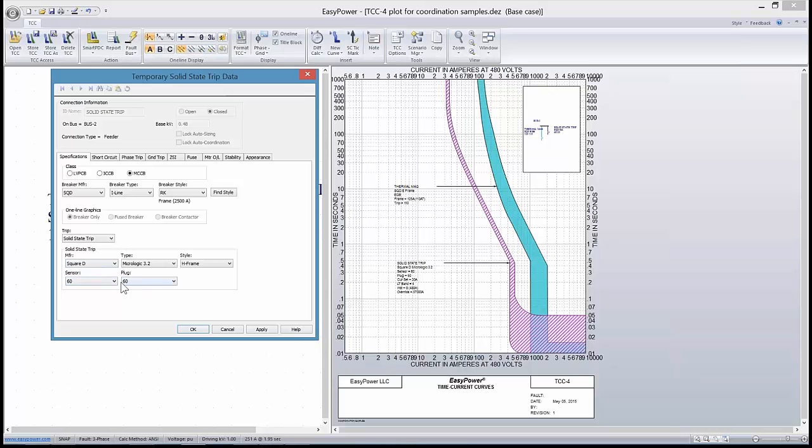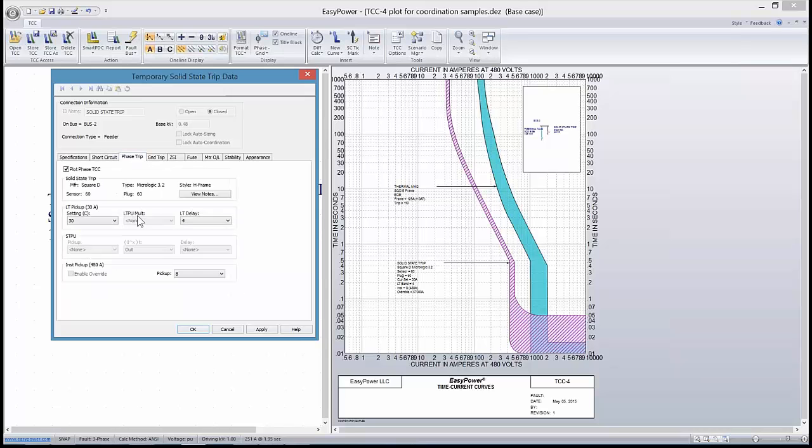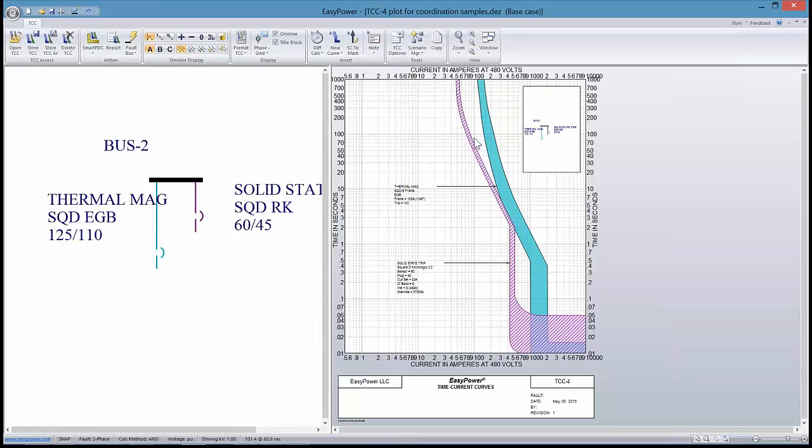Frankly, I'm not even sure if this is an existing definition of a part, but we're able to make these adjustments. As I change these particular settings, which are done under the phase trip setting, you will see that the display curve changes slightly, and consequently I can change the shape of the curve by changing the adjustment. I can also do the same thing with the adjustable settings by left-clicking on the curve and dragging it, and you see in the dialog box that it shows me what the resulting dial settings will be.